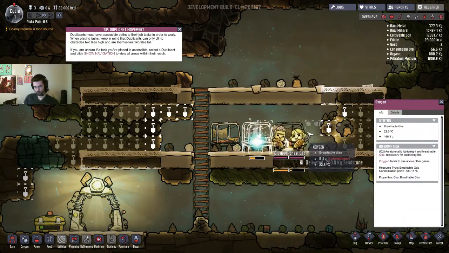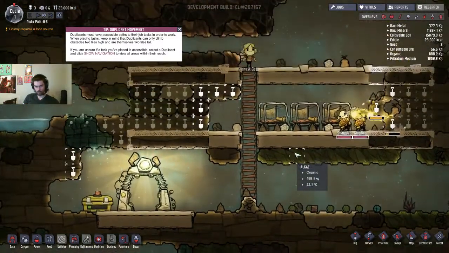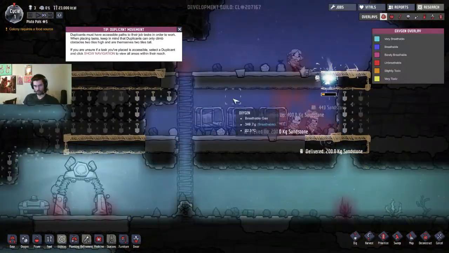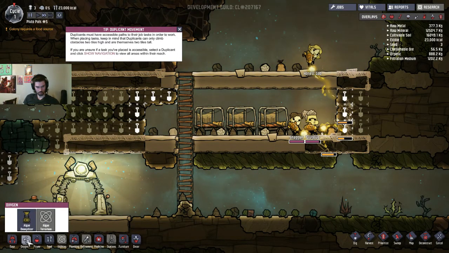Look at that. Building cot. I'm going to assign that to Snaggles. Assign this to Honest Gabe. Perfect. Alright. Now this is not the best here because we don't have the most oxygen in that spot there.